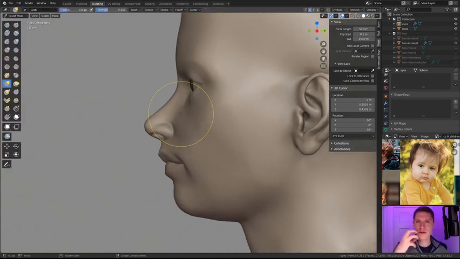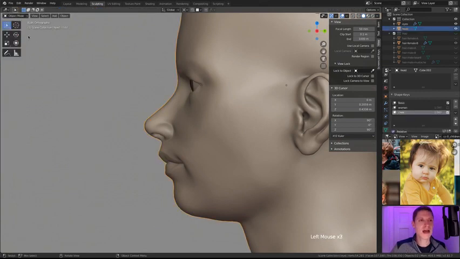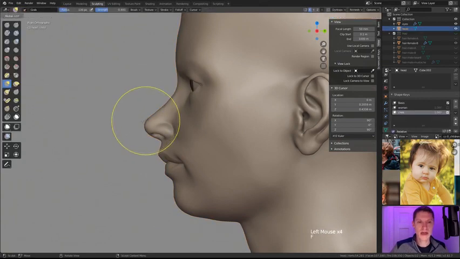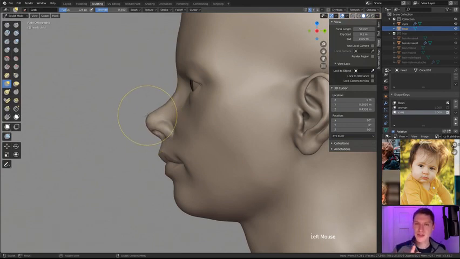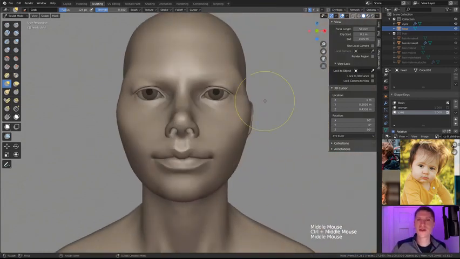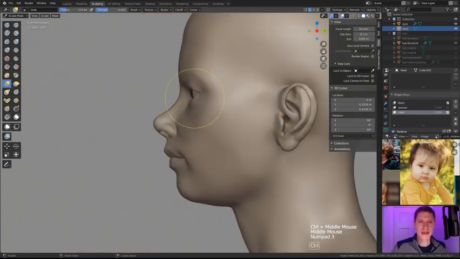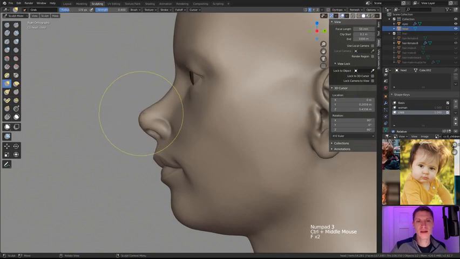The nose is one of the features that grows out the most and also down. So I want to bring the tip of the nose up. Let's see, I must have had the eyes selected when I switched to sculpt mode. So let's go back to the head. I want to bring the nose up because on children, it does turn upward rather than downward. And from the front, you can see the nostrils a little more clearly. So bringing the tip of the nose up and then smushing it backward.